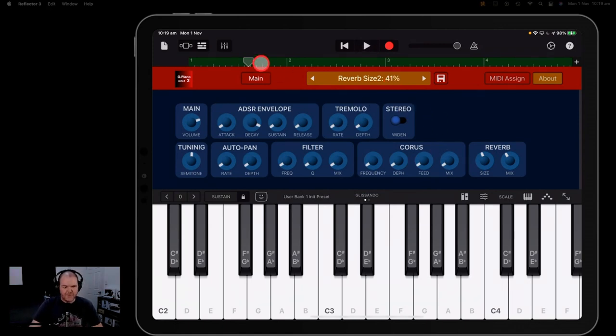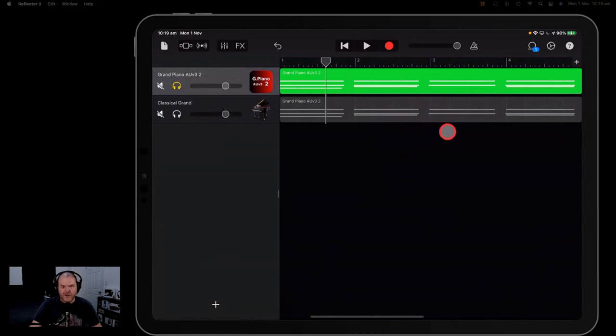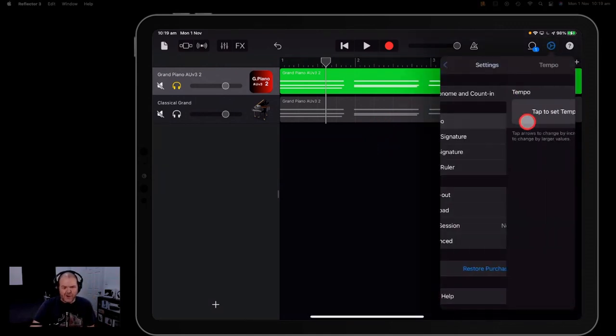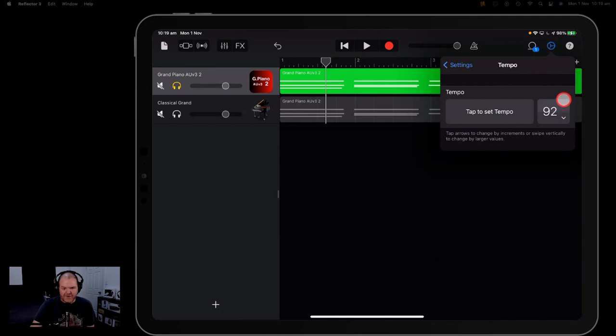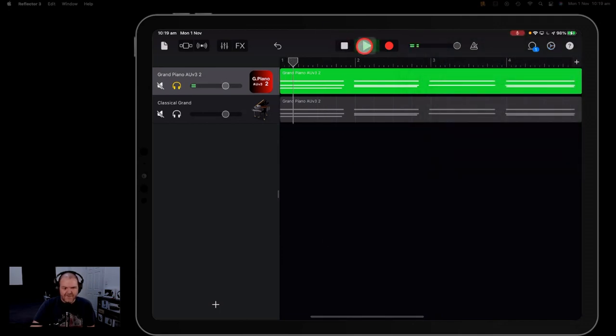So we're working on this creepy song. And again, the other advantage over using something that's going to record it in as audio, like inter-app audio, is that we can adjust this. So if we wanted to change, I'm like, oh, that's a bit slow. We actually want this to be up at maybe around 90 BPM. We change that and then it can actually change it. So everything changes for you, which is kind of cool.